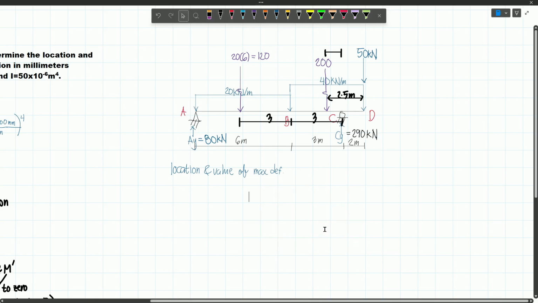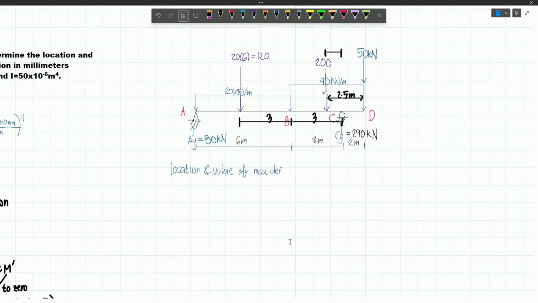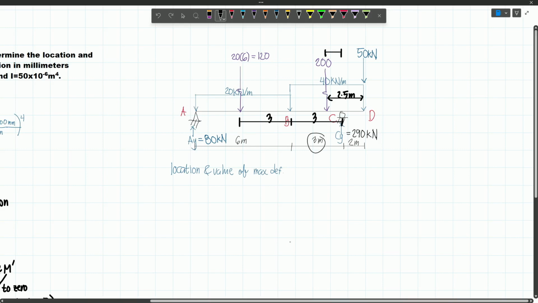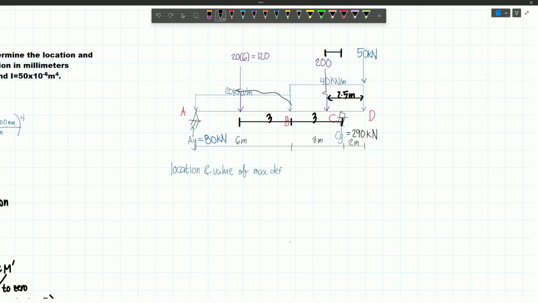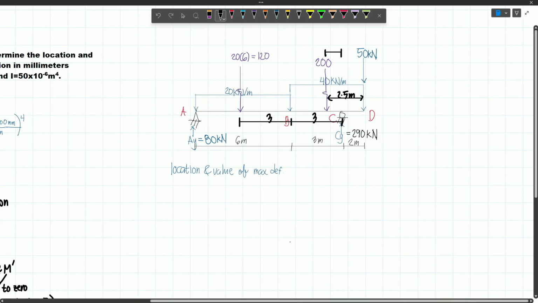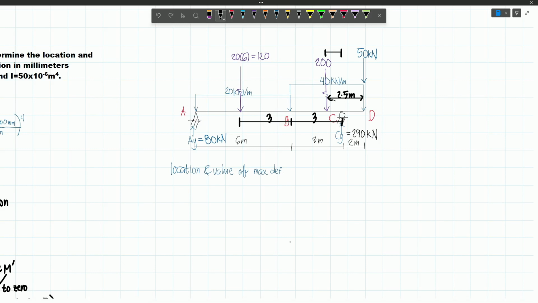Now, the first thing we need to compute is the location of the maximum deflection. Now, if we look at our beam, the location of the maximum deflection will naturally be within this segment from A to B. Now, bakit? That's because this length is greater than this length. And so, this will have the tendency to deflect more because you have a larger span compared dito. And so, let's assume that the maximum deflection will occur dito. Let's just say nandyan. And then we will label this as M prime.